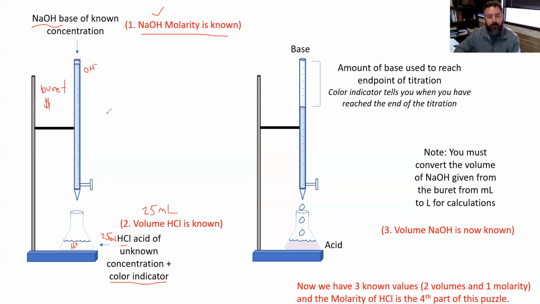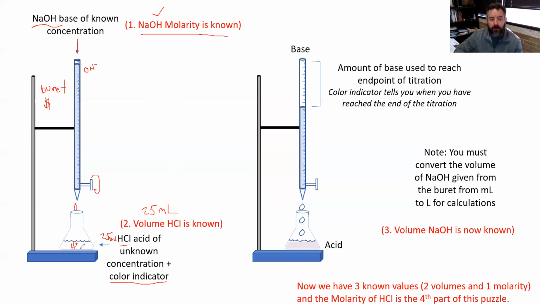Okay, so what's going to happen here is you are going to turn this little stopcock, and when it twists, it's going to start allowing the sodium hydroxide that is placed inside of this burette to start dropping out. You can adjust it to have a steady stream of whatever fluid is in that burette, or you can adjust it to just do drop-wise. And you'll see what I mean when you get into the lab and you start turning this little part.